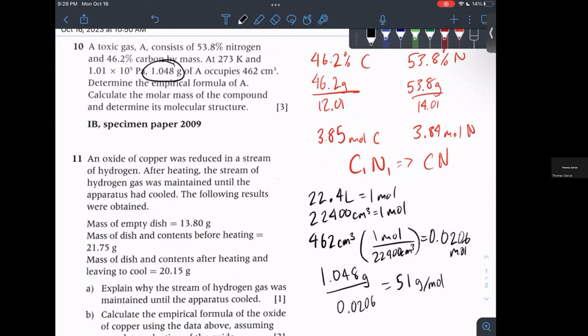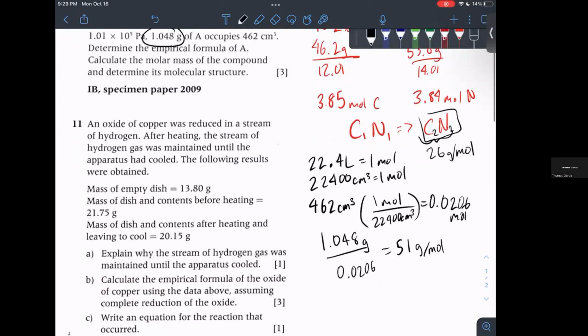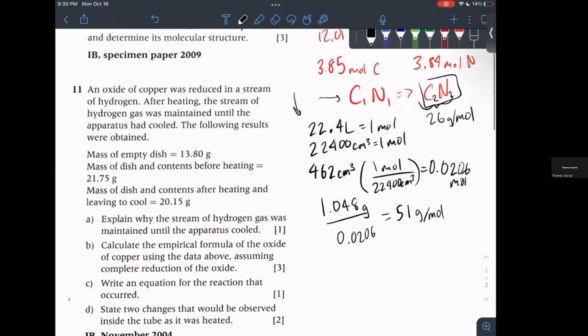Now, what this actually tells me, because I know that CN has a mass of about 26 grams per mole, is that I actually need to double this. This will be C2N2, and that's going to be our answer. So we have to go through these checks to actually figure out what we have. Going through the actual check of taking our empirical formula and then running it through to confirm the molecular weight, or sorry, the molar mass, will give us the proper answer, C2N2, also known as cyanogen, which is also an incredibly toxic gas. So I'm glad we did the secondary check.